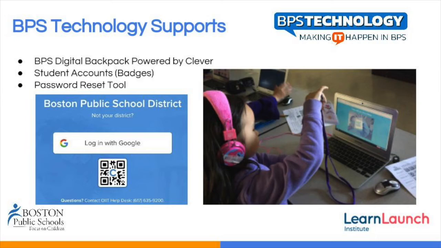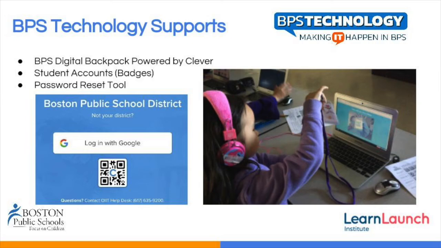And we're thrilled that this will be an easier way for our younger students to log into their device and access their applications. So if you could see one of our students on the right-hand side using a badge, it's simply like scanning their QR code, and voila, they're in. So we're excited about those two features of the backpack.